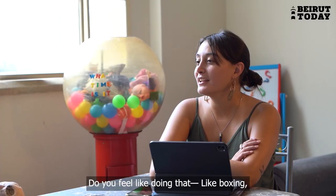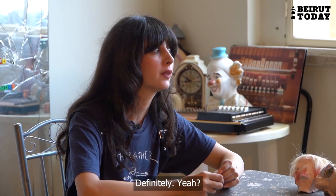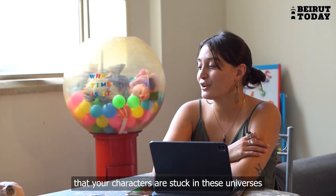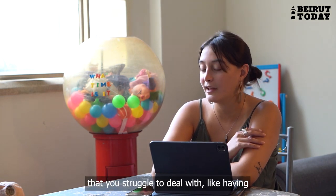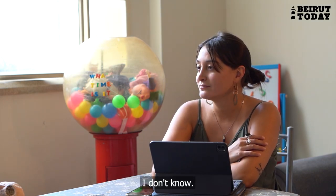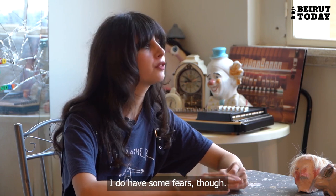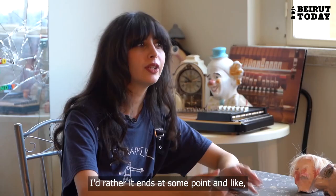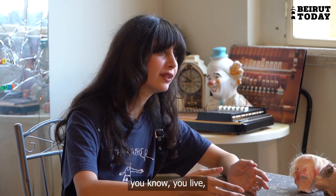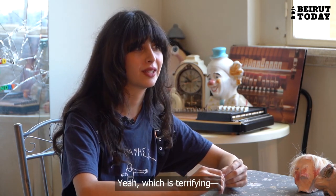Does boxing up those anxieties make them easier to deal with in real life? Definitely — it's my way of approaching things. You mentioned characters stuck in time loops — do you feel plagued by time? I think time is a universal problem. I do fear the concept of eternity — it's just terrifying. I'd rather it ended at some point: you live your few years and then it's done. If it doesn't end, it's a bit of a prison.